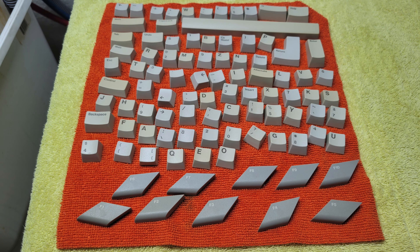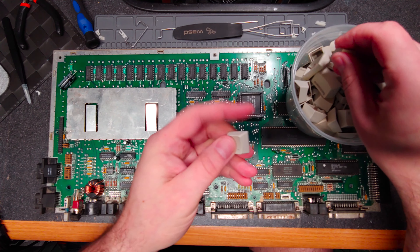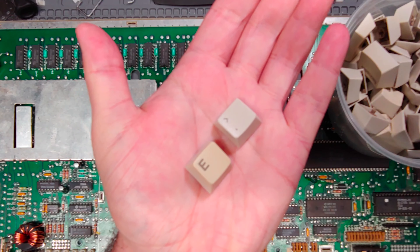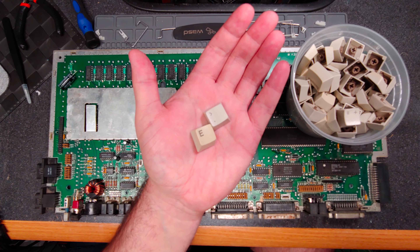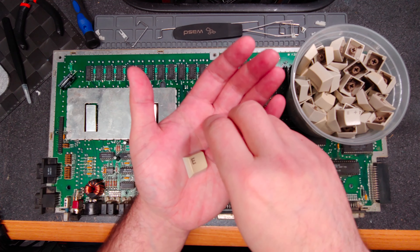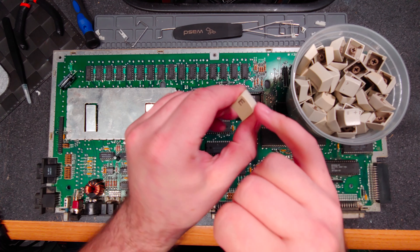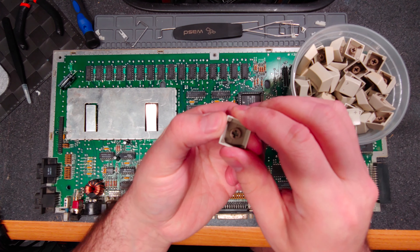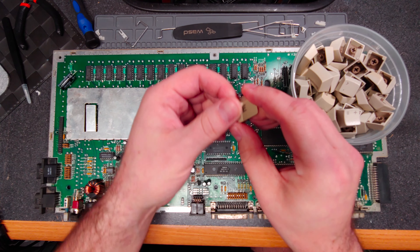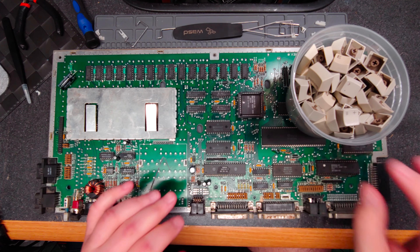I also went and gave all the keys a nice bath. The keys are another thing altogether though — some of them have definitely yellowed and others have not, and they are very obvious. If we compare these two, hopefully they show up well on camera: the E is definitely yellowed more than the greater-than sign period key. I thought about retrobriting them; however, these keycaps are double-shot — basically they have two sets of plastic and the darker plastic is for the lettering. These are not painted on, so they should never wear out, but I don't know if they're the same types of plastic or different. Retrobriting is already a little bit risky with discoloration, so I did not want to impact the lettering at all. So I'm not going to retrobrite them.